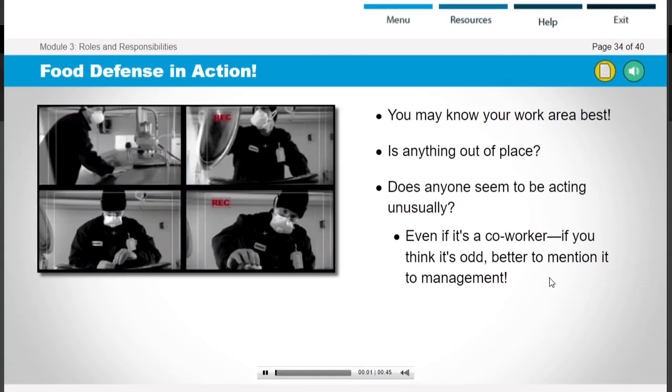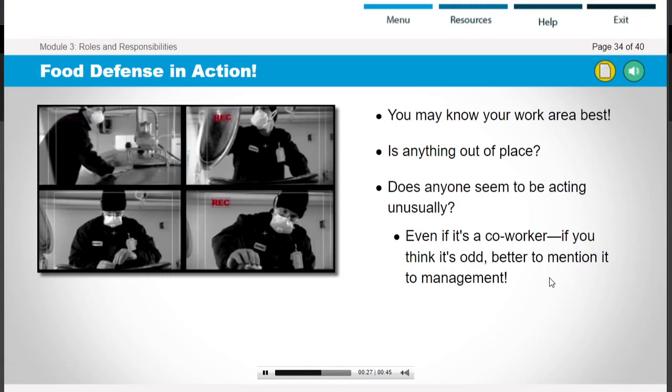Let's look at food defense in action. Much of your facility's food defense plan relies on your awareness of your surroundings. Because you work at an actionable process step or supervise someone who does, you have the experience and knowledge to implement mitigation strategies. You are uniquely positioned to report when something is out of place or when someone is acting suspiciously. This could include suspicious individuals or suspicious activities.